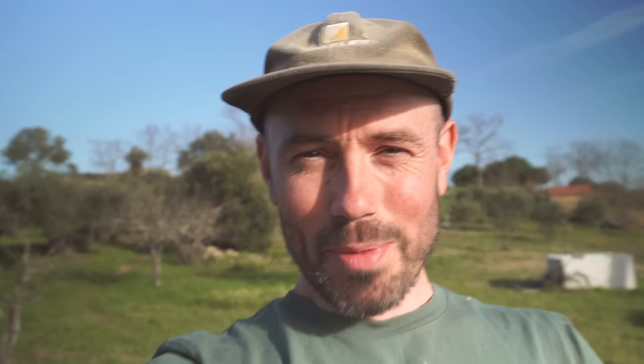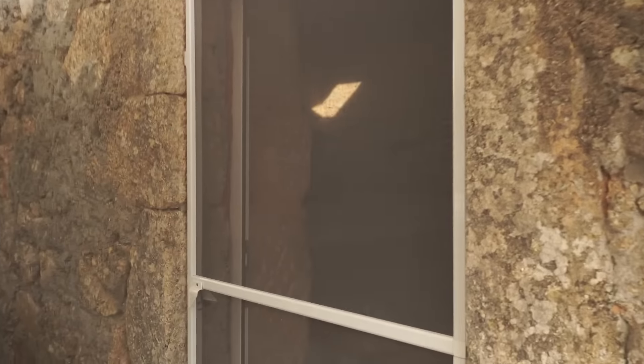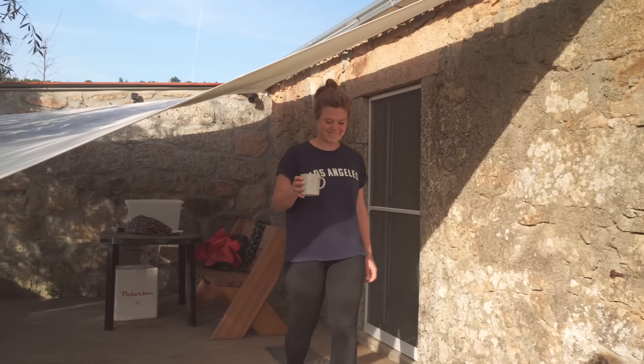That's this side done now. I'm still making good time but that sun is getting lower and lower in the sky, so I need to grab Victoria and have her help me move the scaffold around to the other side and finally do the last row on the other side. Victoria? Yeah? Can you give me a hand to move the scaffold? Oh look at that, you even got me a brew. Who says it's for you?